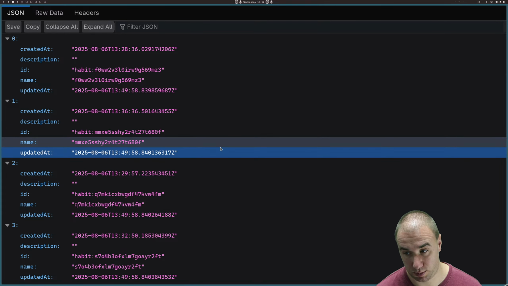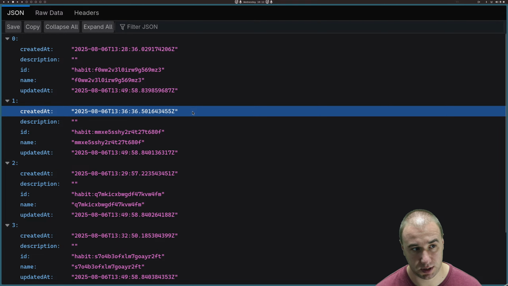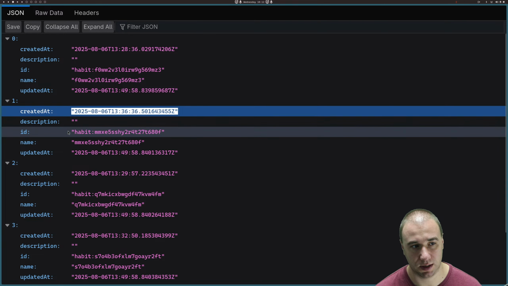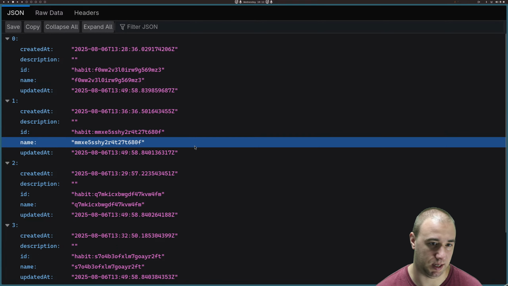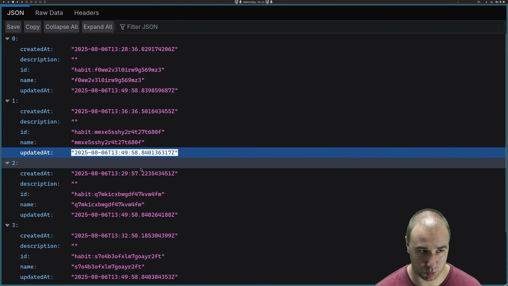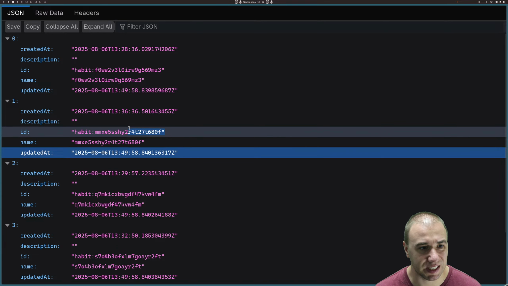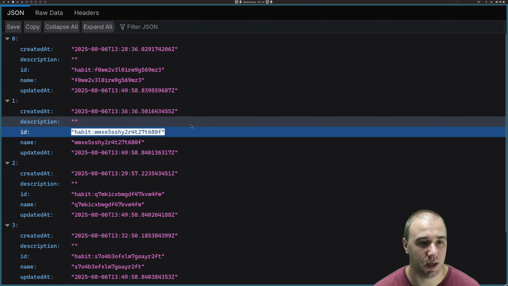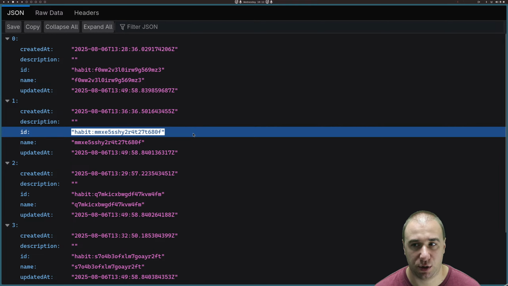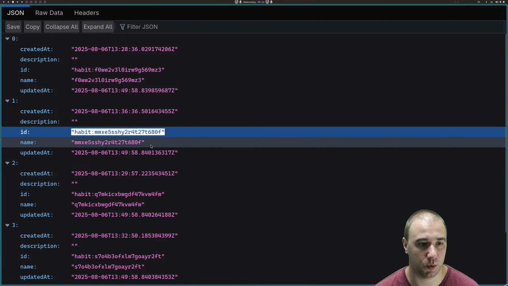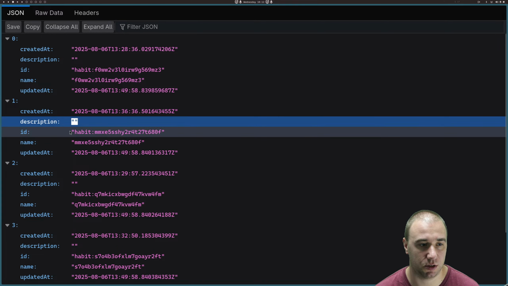All right. So that's great. But the thing is that our front end doesn't really care about when it was created. It doesn't care when it was updated, right? And the other thing is we don't want to provide the actual database ID to the front end either. So what we want to send is just the name and just the description. And that's it.